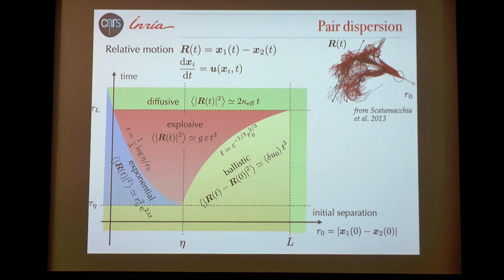The second thing that you can understand easily is what's happening when you make the two particles infinitesimally close to each other, at scales where the fluid velocity is differentiable. In that case, you can linearize the separation between the two particles. And what you get is that they separate exponentially fast with the Lyapunov exponent, which is given by the Lyapunov exponent of the tangent system to the linearized dynamics.